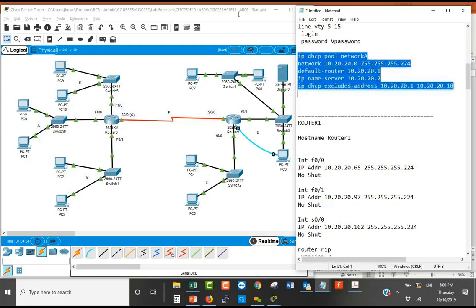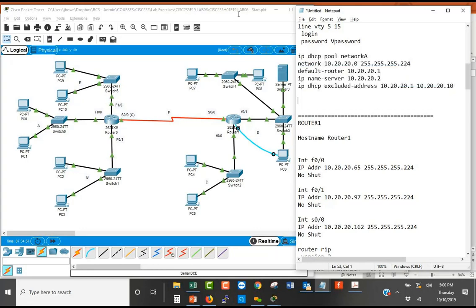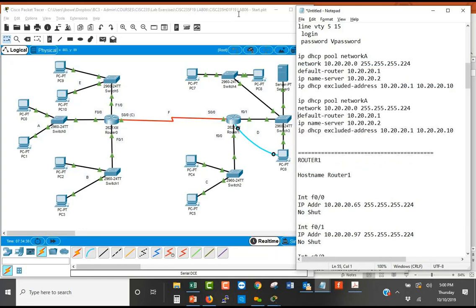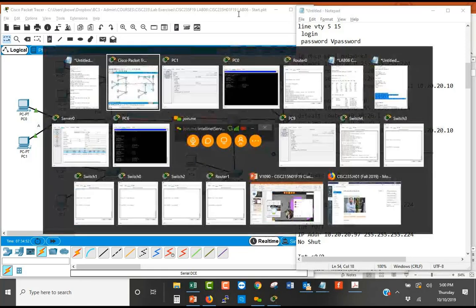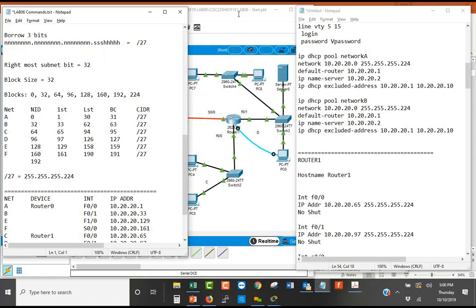So copy, paste, do network B. And what was the network ID for network B? Network ID is 32. Very good.